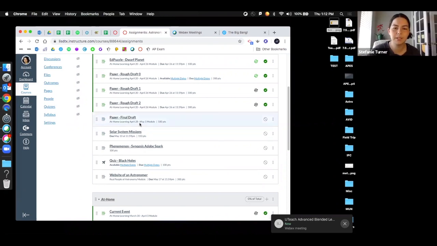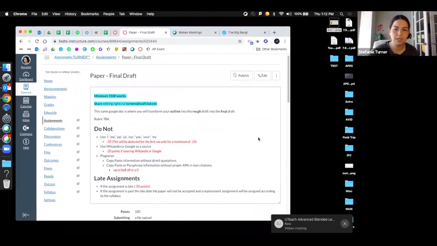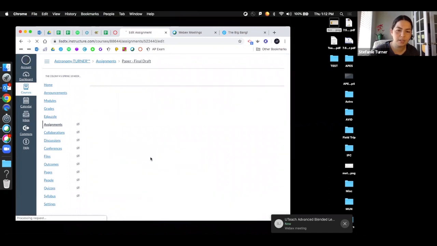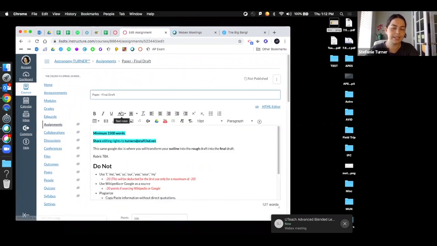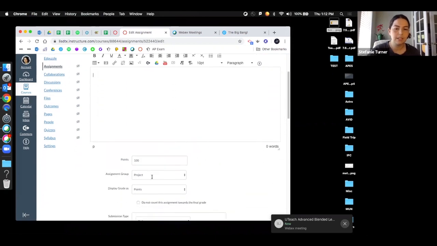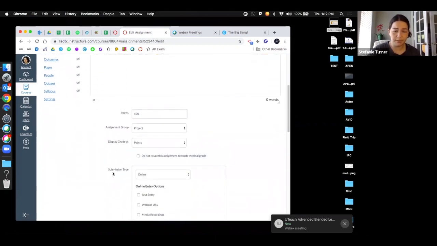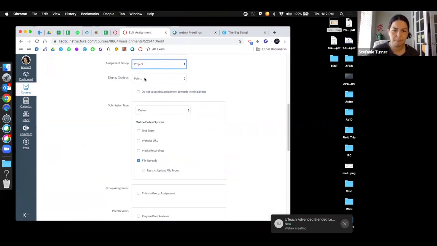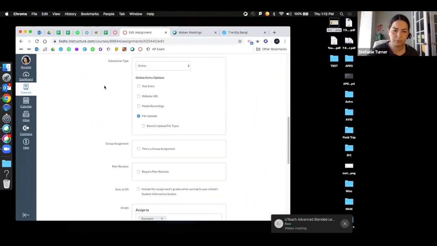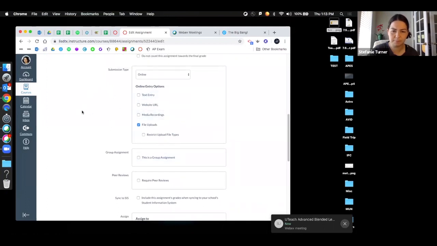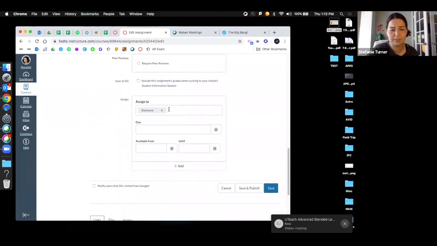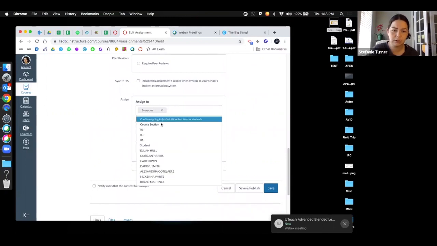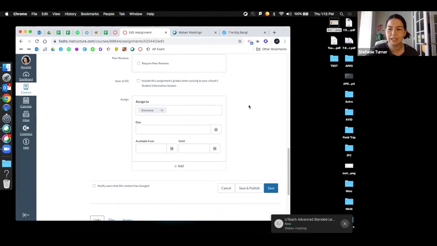So typically I start with, let's just look at this one. Next week they're going to have a final draft of a paper due. Typically I would put in instructions right here, and this is dated. Anytime I edit an assignment in Canvas, it allows me to adjust points and assignment groups, but those have to stay the same for the purposes of grading. Sometimes I will do a complete or incomplete as a way to differentiate. And then with all these options for uploading, the real differentiation comes down here with assign to. I'm able to individually assign to students and or class periods.